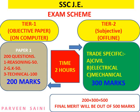In Tier 1, the time is sufficient. In the GK section you need only 10 to 15 minutes for all 50 questions — you either know the answer or you don't. Reasoning can also be covered in about 30 minutes, and you can easily solve the full paper in two hours if you studied well. The main focus should be on Tier 2 — you need to be very thorough, cover the whole syllabus, and have everything on your fingertips. After both exams the total marks is 500.